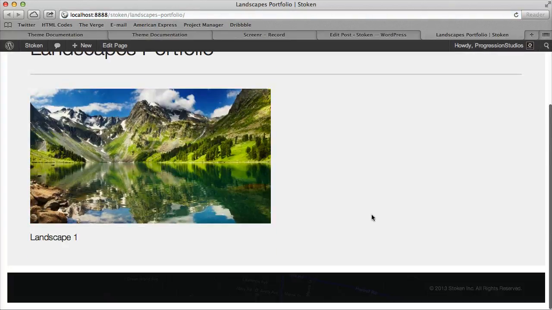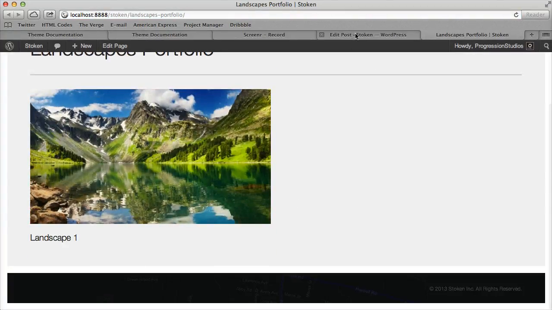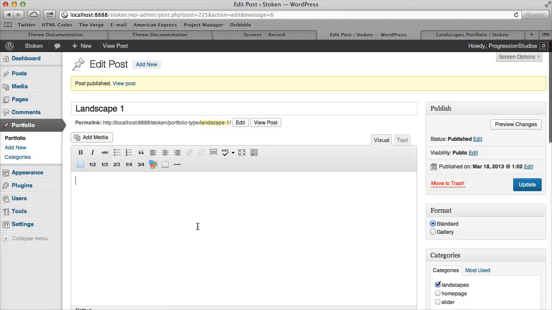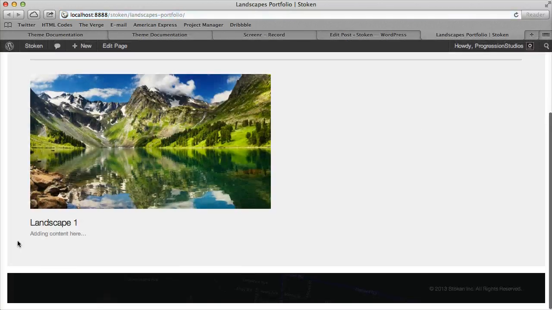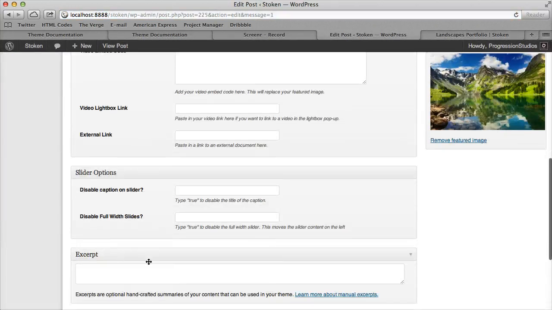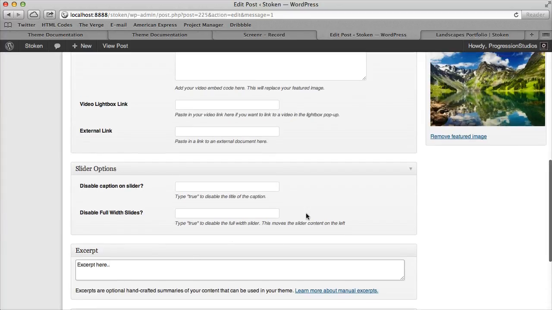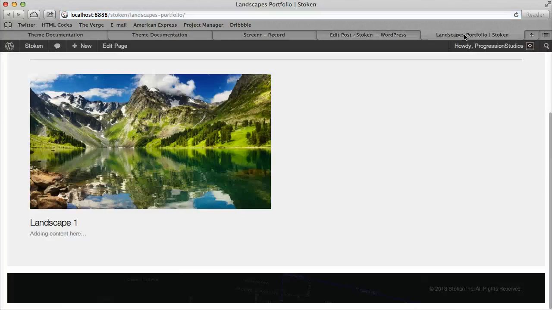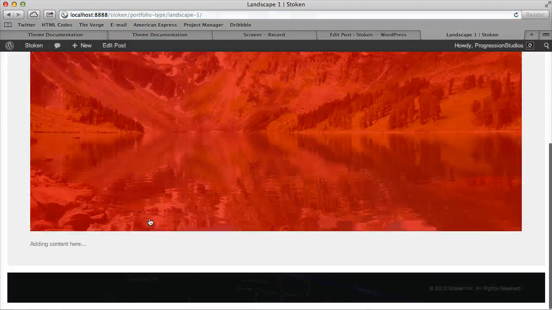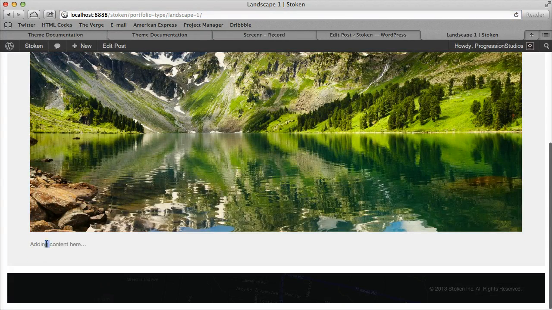So we've uploaded it, and it's shown up. We do have a couple options. The first one is adding content. If you add your content right there, it will show up right about here. But the ideal place to add content for the index is this excerpt. So let me type in excerpt here and then update this. And I'll just kind of show you how it works. Your excerpt shows up on the index. And then if you look at the post, then all the content displays on the post.